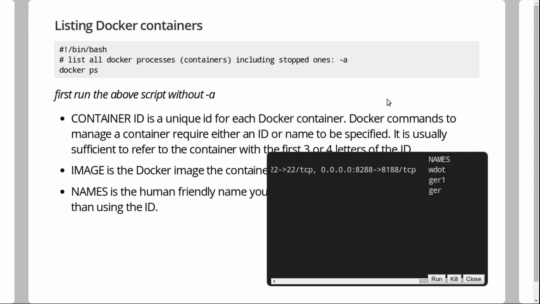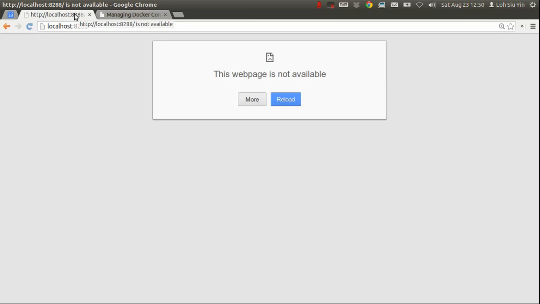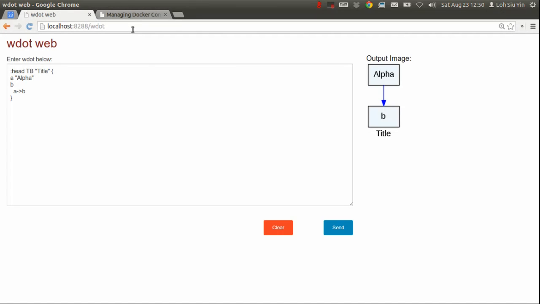So let's look at localhost 8288 and reload. Voila, we have my web app running. Let's see, boy, press send and reload. Boy, excellent.